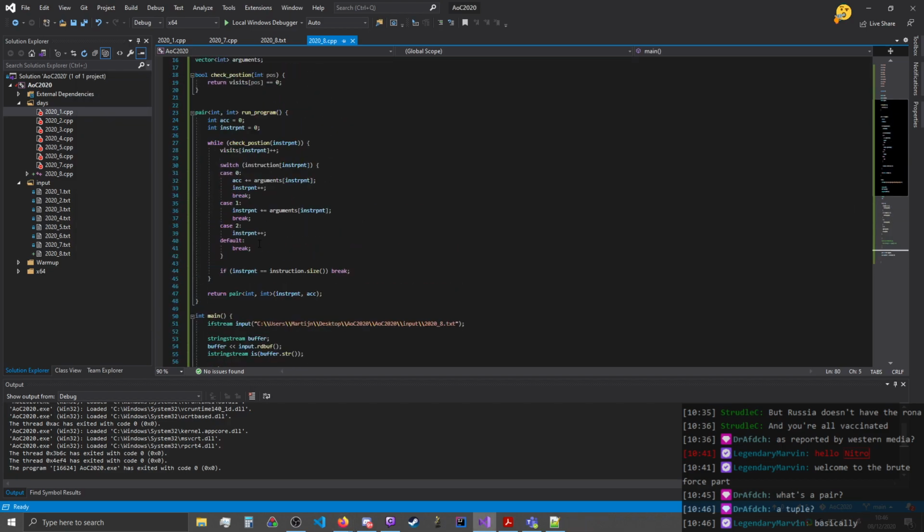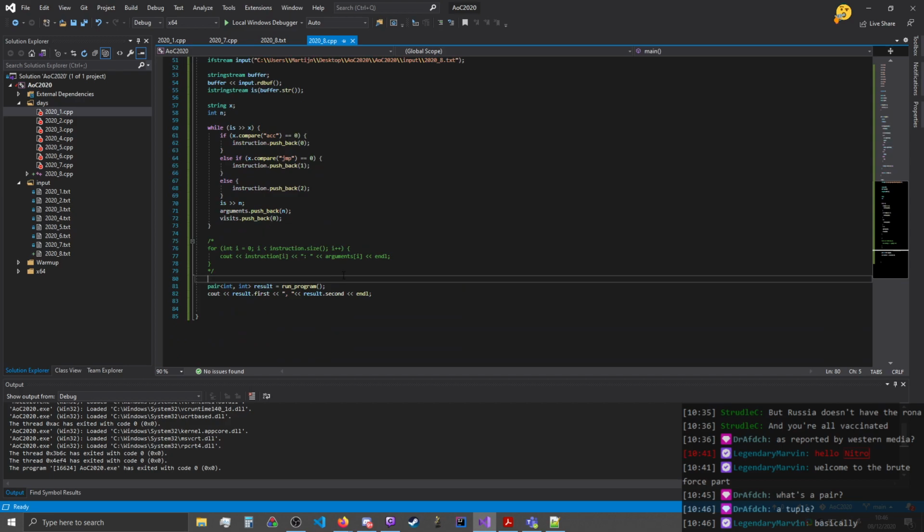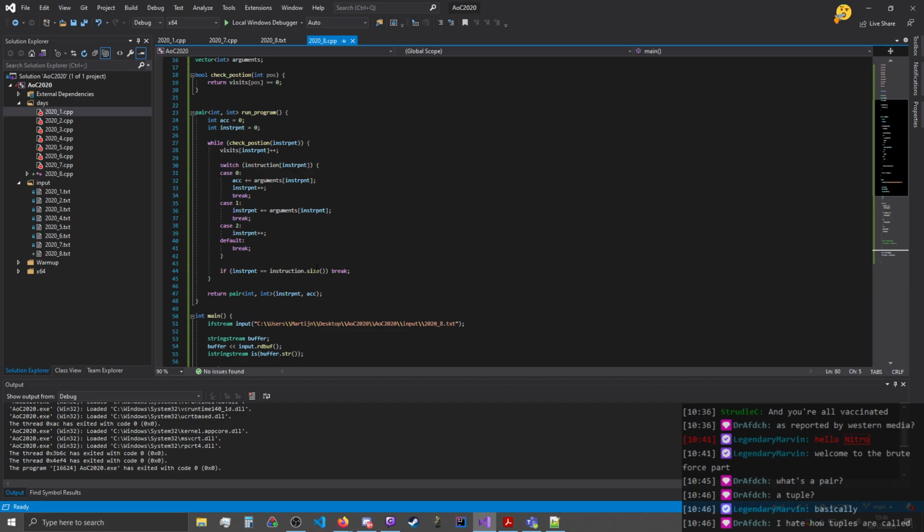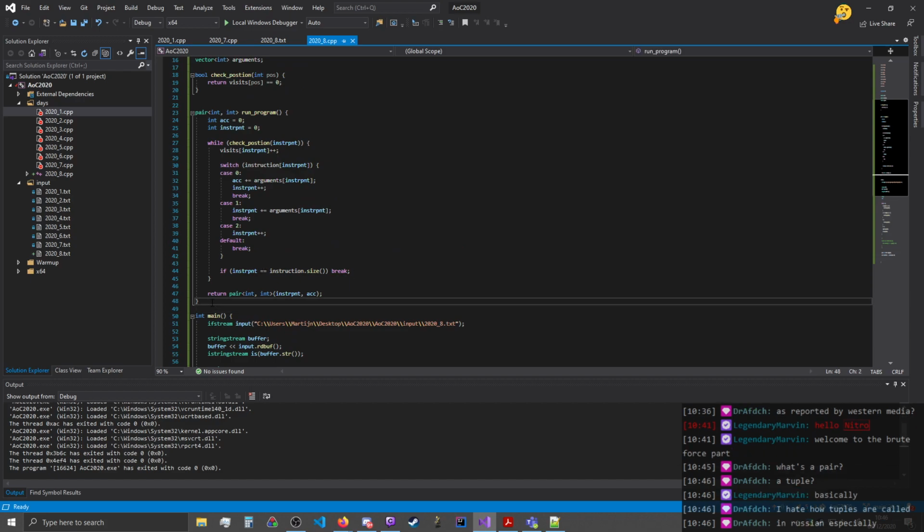So now I'm basically going to tell it to start changing things. I hate how tuples are called. So there's going to be a certain number of nops and jumps in order.